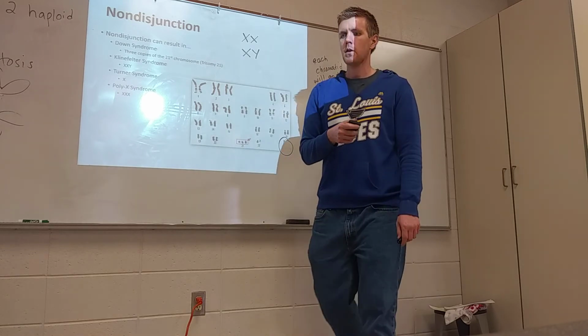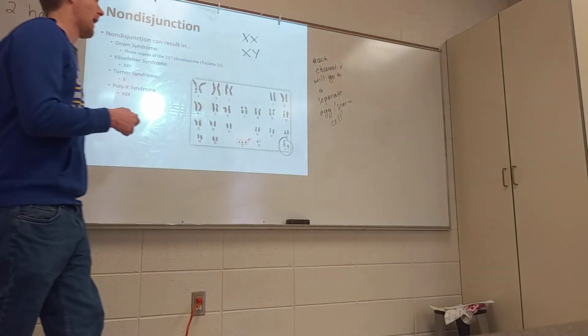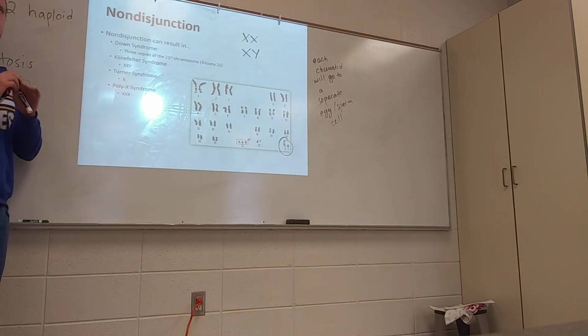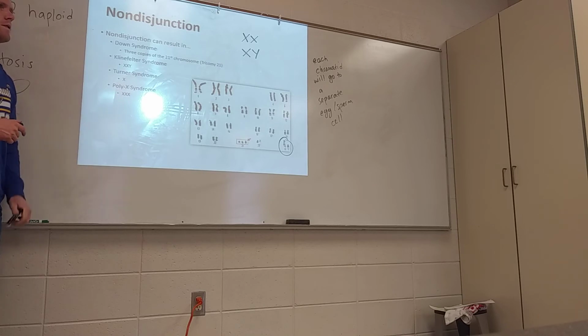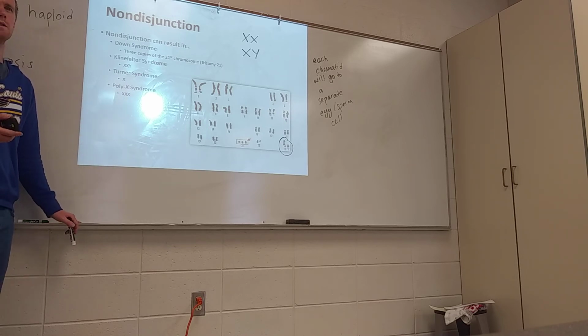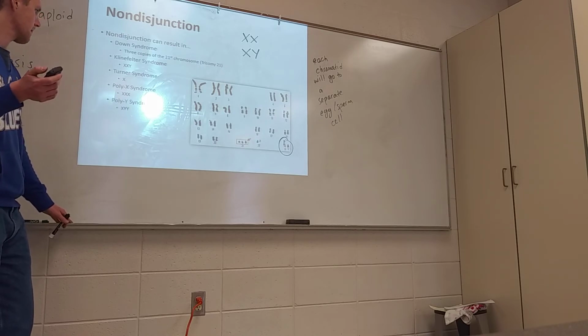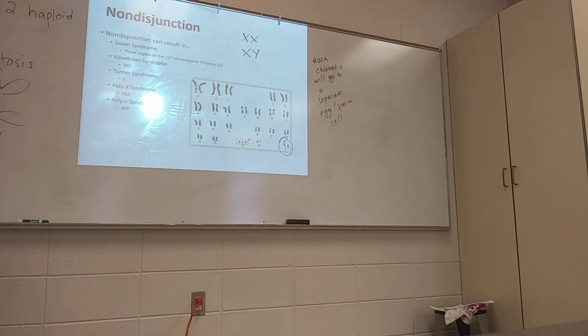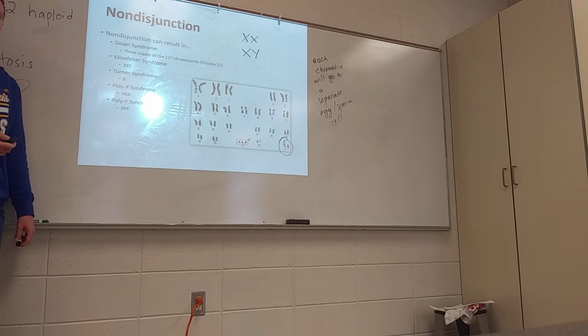Poly-X syndrome occurs in females with an extra X. In terms of observable differences, there are none between poly-X females and regular females. So if you are watching this and you're female, you could be poly-X. You wouldn't know unless you had a karyotype done. Some males will be poly-Y. There was a debunked study that showed men in prison tended to have higher numbers of this abnormality, but that is not the case.